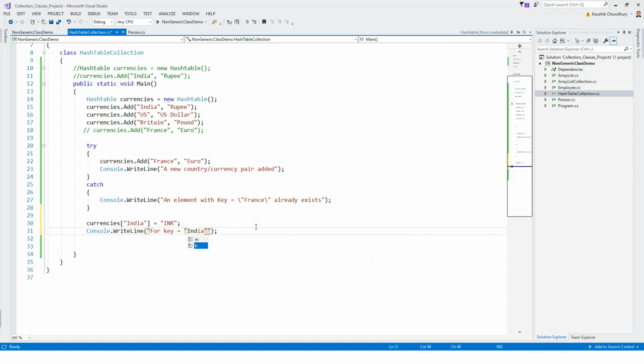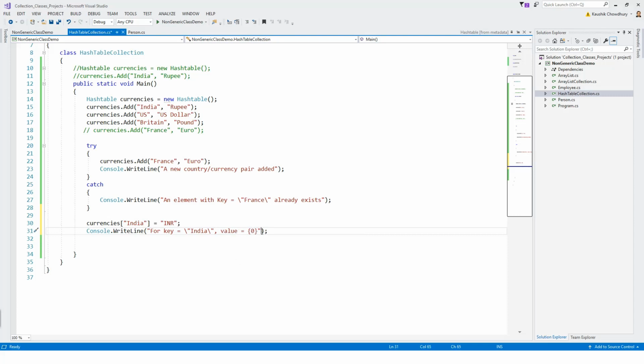For key India, we had to escape it with a single backslash and then also another single backslash. Then for key India, let's put a comma over here, value equals this one, let's put it the conventional way.